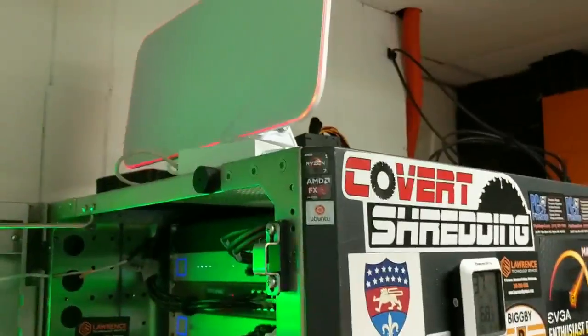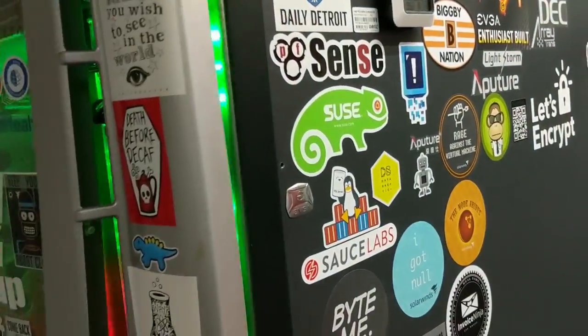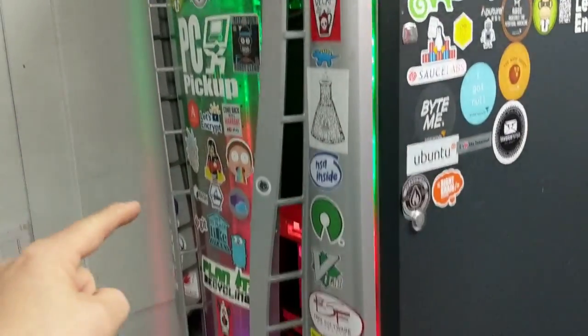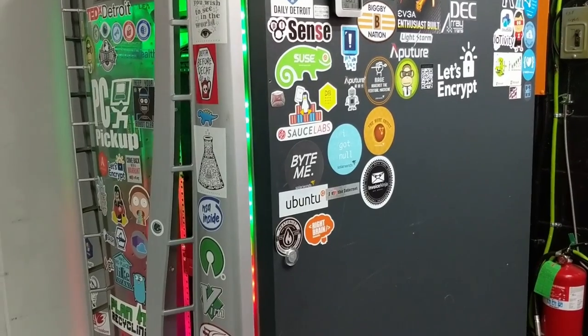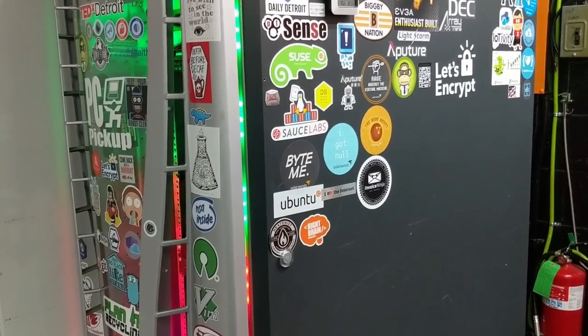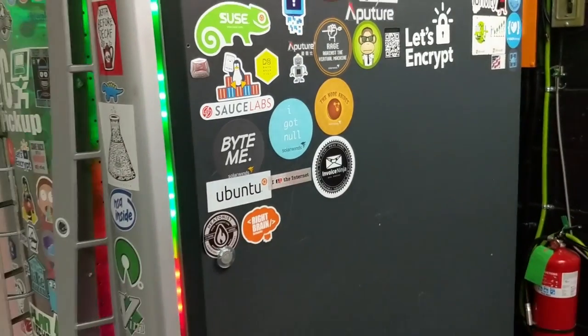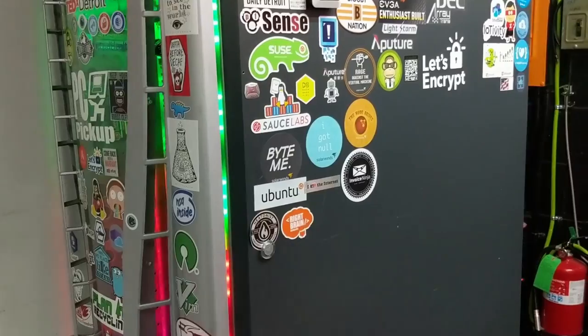All right. First, let me do this. This, and then of course all this gets physically locked. There's locks inside of this and latches to hold all this nice and tight and closed so people can't come back here and fiddle with it. But honestly, once someone gets physical access, I don't care how good and how hard the steel is on this, they're going to get through it if they have time, or they'll just roll the whole thing out.